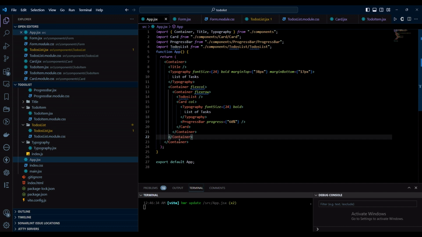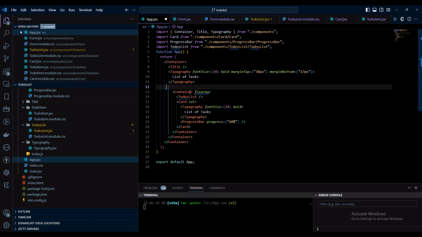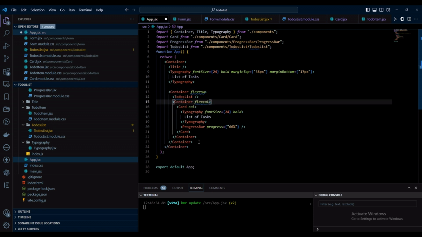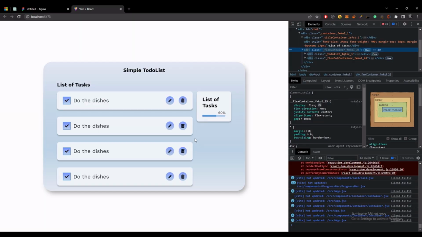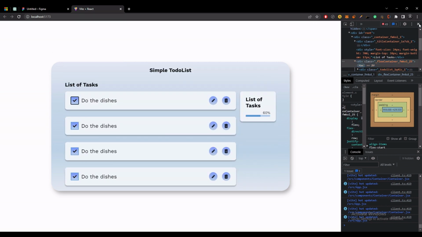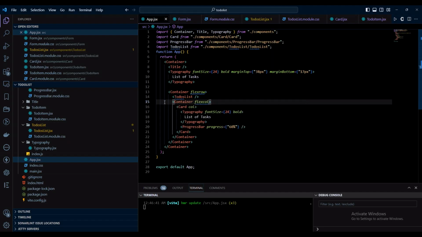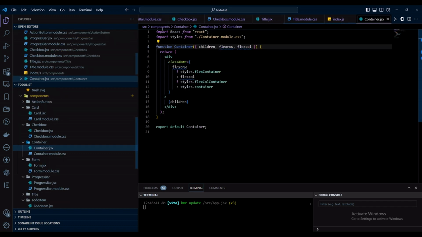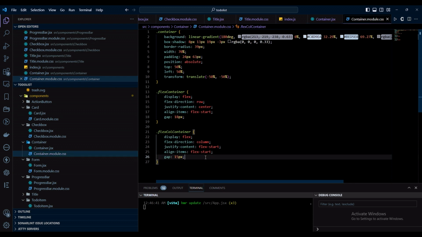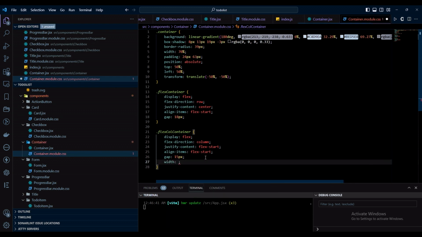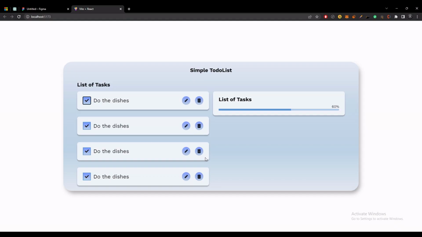Oh yeah, so actually the flex column needs to be here. Yes, this needs to be here. And this container, let's give it a width. Let's change the width from 70 to 100%. Yeah, looking good.